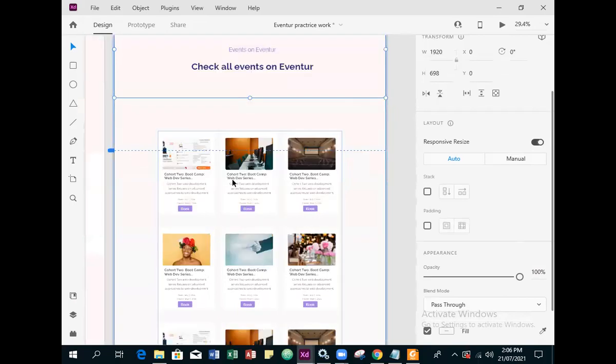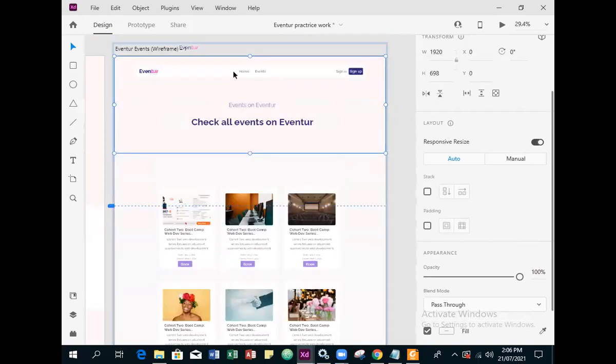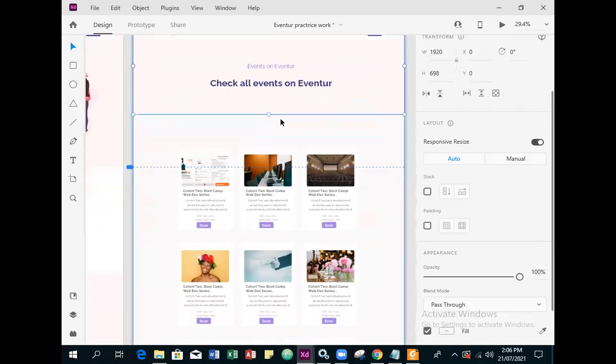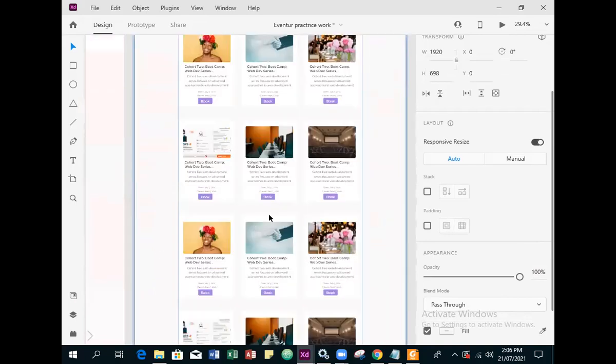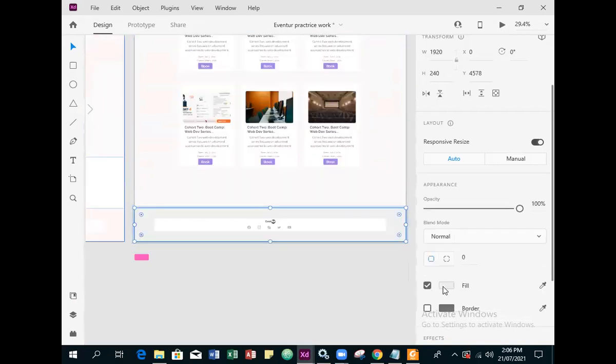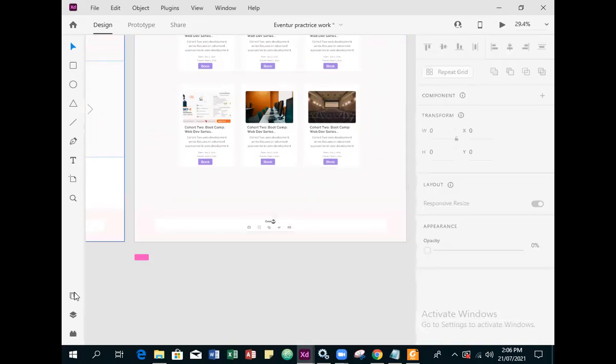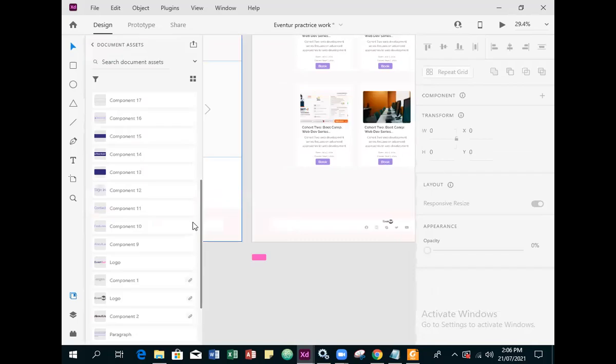So the next thing we need to do is what? The interaction for the heading up there, I'm leaving it for you to practice. So you can practice with it if you want to. So the next thing we need to do, before we close the class for today, is change the color here to pink, right? The light pink. Very good. And make sure we change our logo in there. We already did it in the stuff. So we can add this to component and then we can drag it, make it simple. So if you know how to do it, I will also leave it for you to design. I know you can do it.